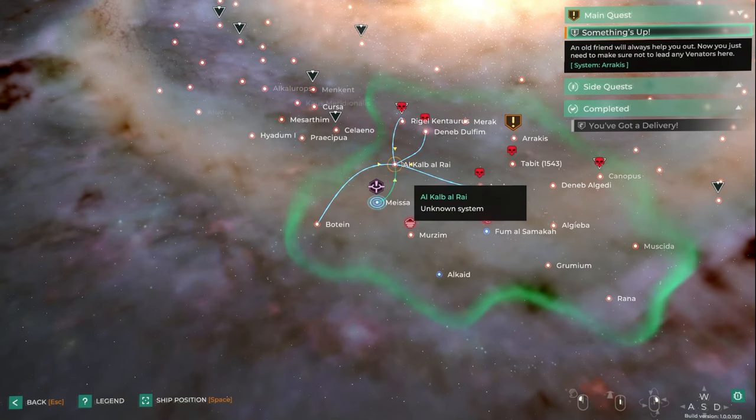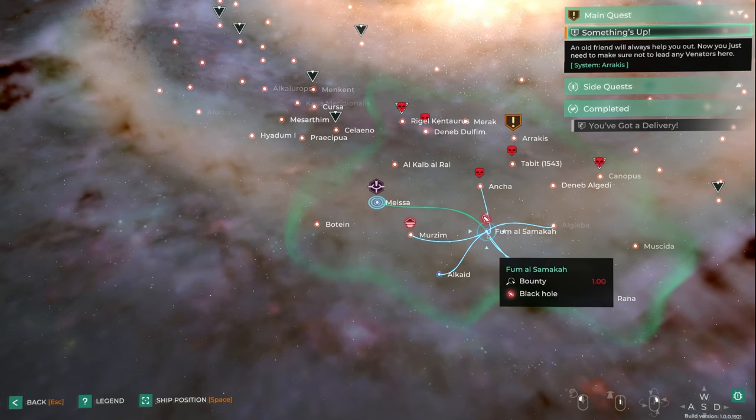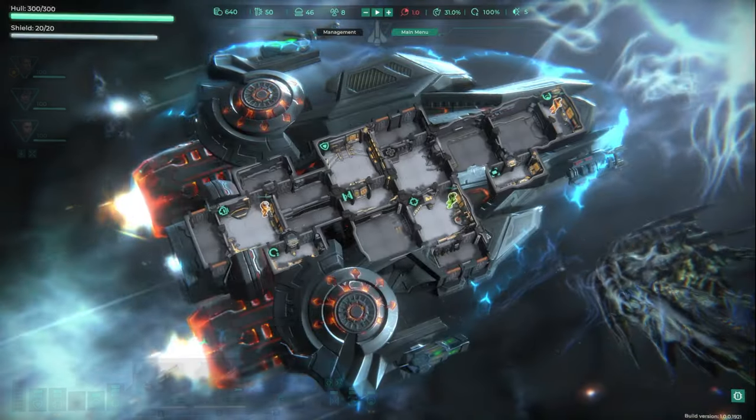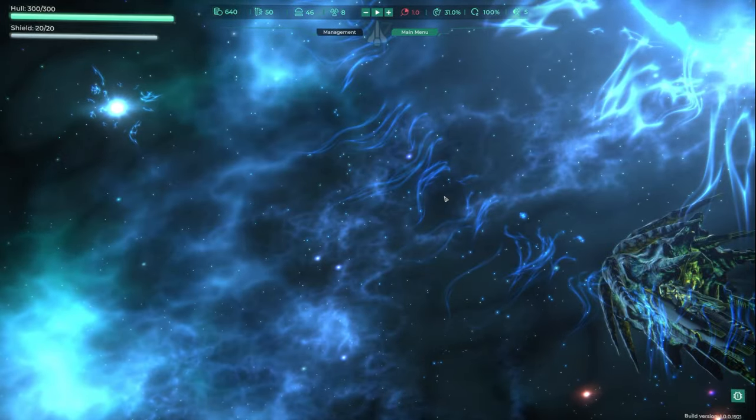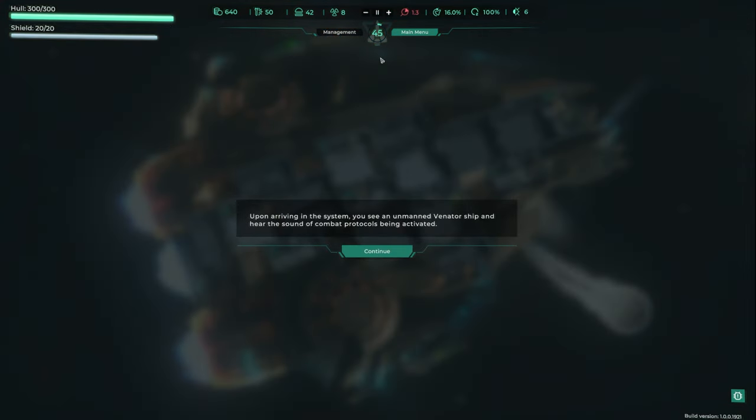See if we can get our ways to... Don't go to Anchor because it looks like there's pirates there. We're back to this system again. Well, we're going back and forth a lot here, aren't we? And we're going to jump pretty much straight away and try and get ourselves to that rocket, assuming it allows us.